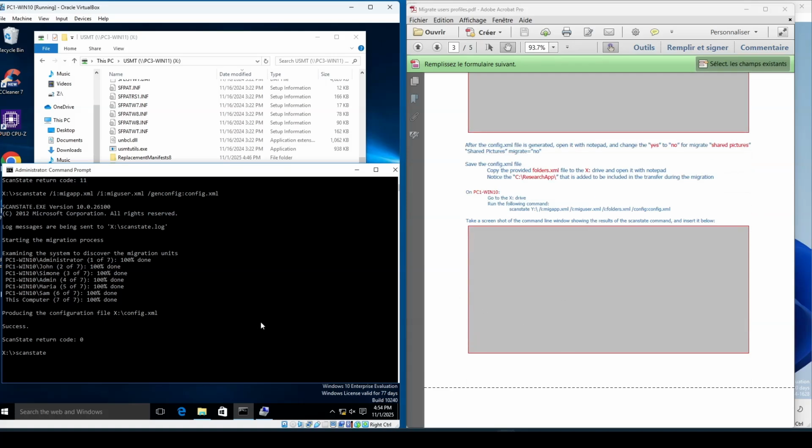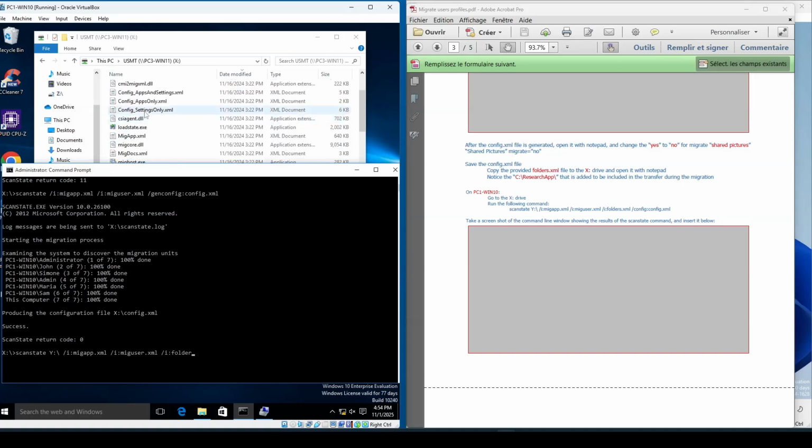and then whatever we will migrate will be in the Y colon backslash mig store folder, slash i colon mig app.xml slash i mig user.xml slash i folders, or folder.